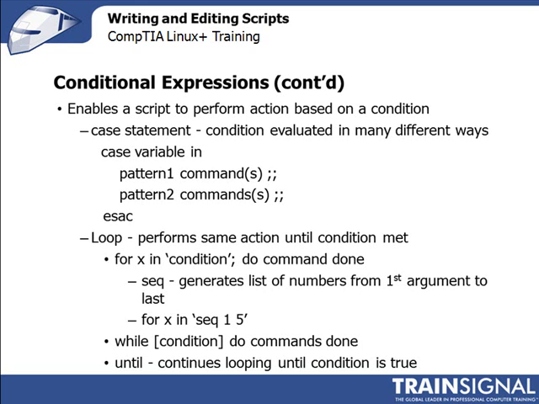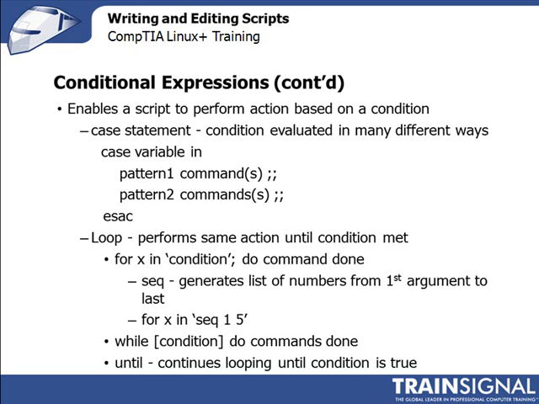Basically, the value of the variable is compared to the list of responses within the case statement. The syntax is case space variable followed by the word in. Then you have patterns. You might start with pattern 1 followed by commands, and that line has to be ended with a double semicolon. Then you have a second pattern followed by any commands that you need to perform, and again that must also end in a double semicolon. You end the case statement itself with esac, which is case spelled backwards.